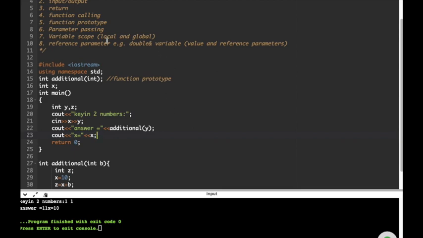We have reference parameter and also value parameter. If you want to change the value of the variables in different functions, make sure that you receive the address of the variable, and then you can use that ampersand sign like this. And if you put your functions below the main function, you have to have the function prototype.